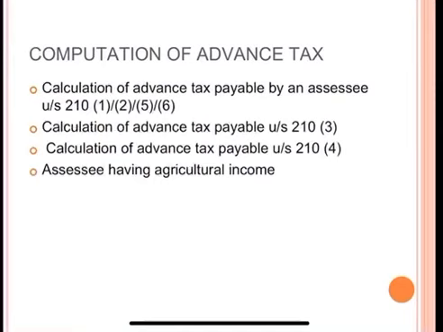Then next is calculation of advance tax payable under section 210(4). This is regarding an amended order. In case the assessing officer is making an amended order, the total income declared in the return furnished by the assessee for the later previous year, or as the case may be, total income in respect of which a regular assessment has been made, shall be deemed as current income on which tax will be calculated at the rates in force in the financial year. For an assessee having agriculture income, for calculation of advance tax, agriculture income shall be integrated with current income if the Finance Act of such financial year so provides.